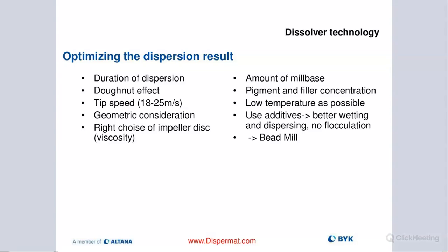So always make sure that you keep the temperature on the lower side and then use the correct additives again that will give you all these good properties that we talked about that we want to have when we are dispersing and when we are storing the material or moving it over to the bead mill.